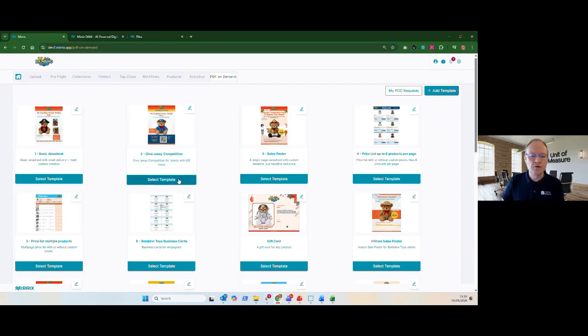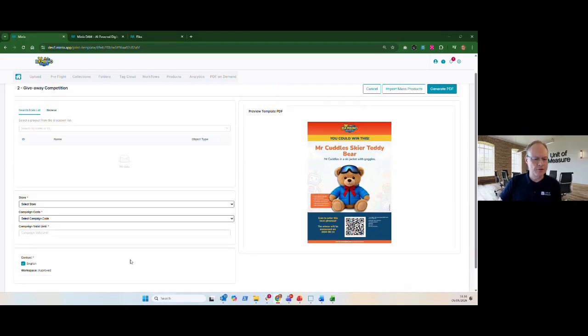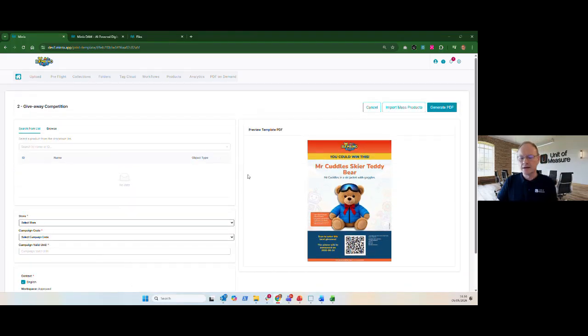So let's try to move on to another template. In this case, you can see there are some additional fields available here. In my preview, you can see, well, this is about a local competition. So in this case, I'm a store manager of a Bambino Toys toy store, and I want to do a giveaway of some products that maybe we have overstocked, or for whatever reason we want to give some products away or do a competition.